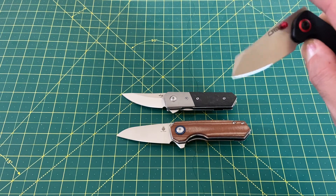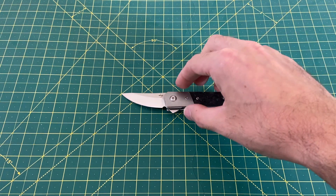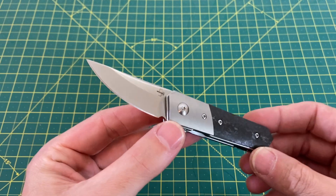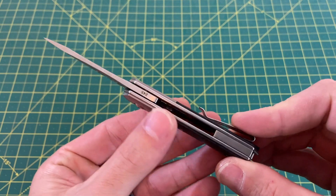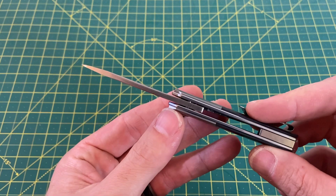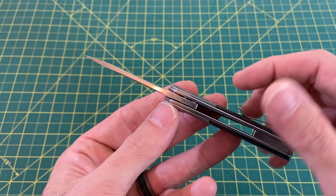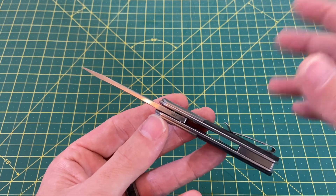But there are some nice benefits to this guy. Immediately right off the bat, for me, this is a fifth pocket knife — not something I would carry as a primary. A lot of it has to do with the blade. It is just a nice, stubby Quaken blade. Blade HQ really lived up to the name of Stubby when they made this knife. They made it smaller, but they didn't necessarily make it a lot thinner. This feels very similar to the thickness of a regular size Quaken, which I like — it still fills my hand. The overall blade itself is still thick at 0.12 inches, right in that average size thickness.